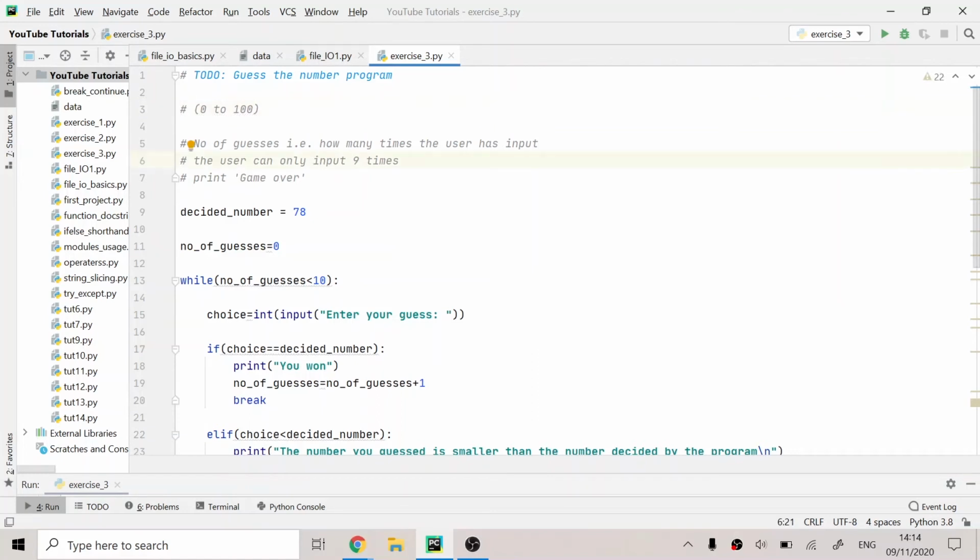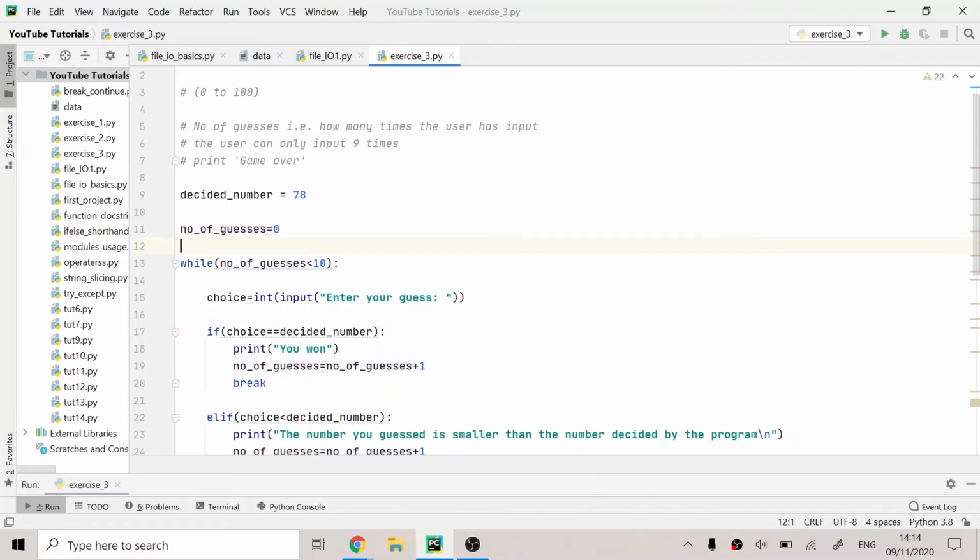The person who writes the program faster than the other person, but the person who knows the logic better than the other person will win, because logic is everything in programming. So I just want you guys to understand the logic behind this concept. Okay, so I'm going to make a quick recap of what I've done here.